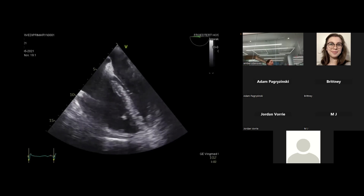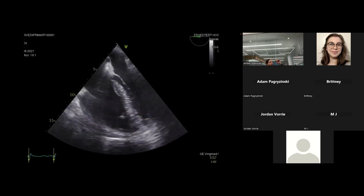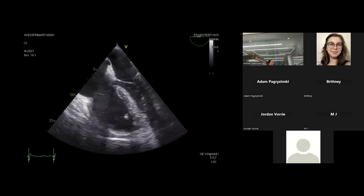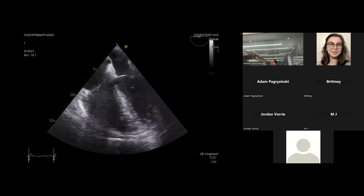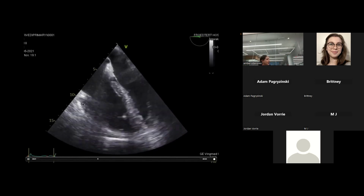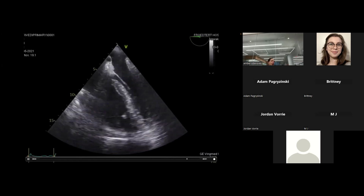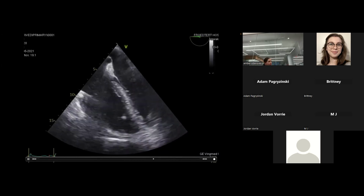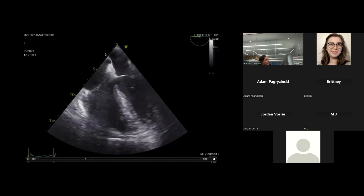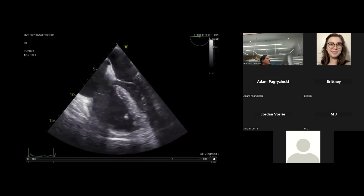So again we're back at our four-chamber mid-esophageal view, and what do we think? We must have been short on probes this day because this is the terrible probe in the unit. How do we think that RV looks in comparison? Sad. Not happy. Yeah. So actually, there's still somewhat decent movement of this tricuspid annulus, but you can see it's much bigger than the LV. And at most, the right side should be about two-thirds the size of the LV. So you have a big RV and an underfilled LV. Also, if you look at the septum here, is it midline or is it bowing? It's bowing. So that shows there's a pressure overload on that right side.